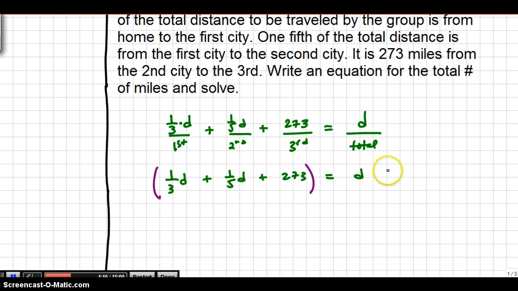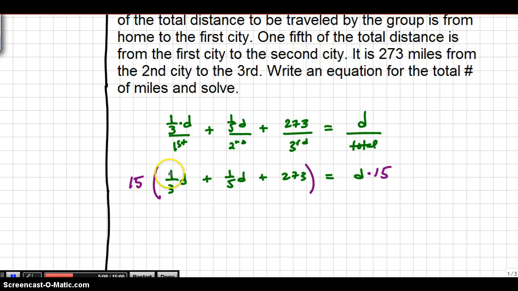If this was D with something else, then we would include parentheses. The common denominator here between 3 and 5, a number that they both go into, is 15. So I'm going to multiply both sides of my equation by 15. What that's going to do for us on this side is I'm going to distribute the 15 to everything on the inside of the parentheses.